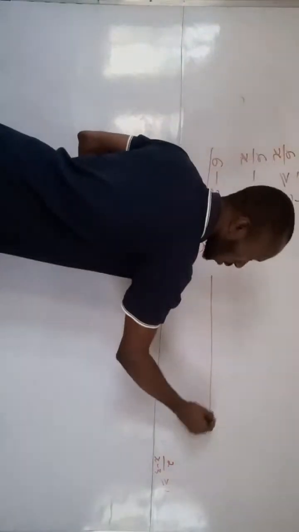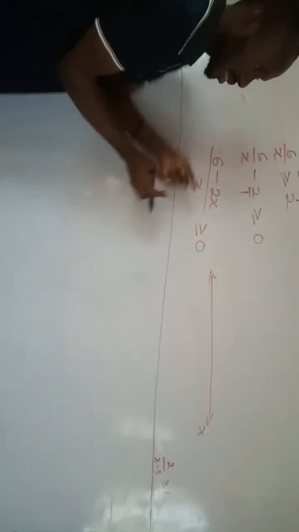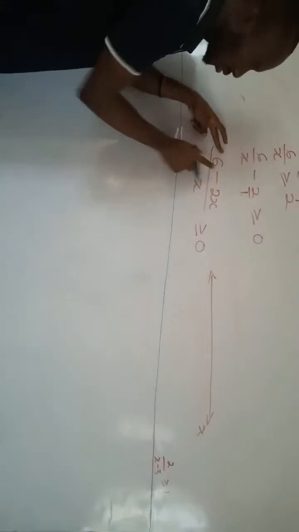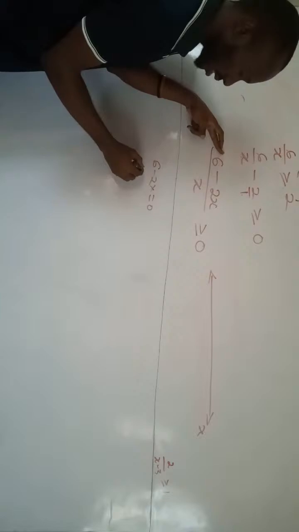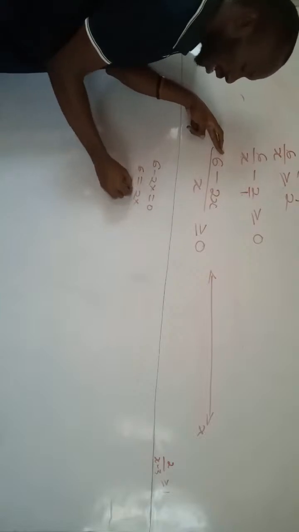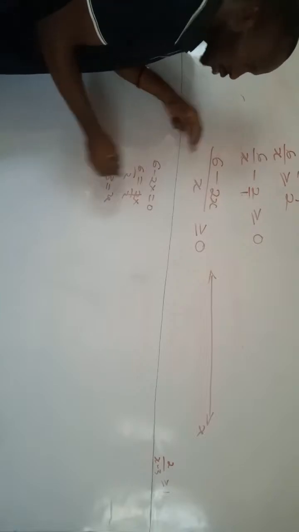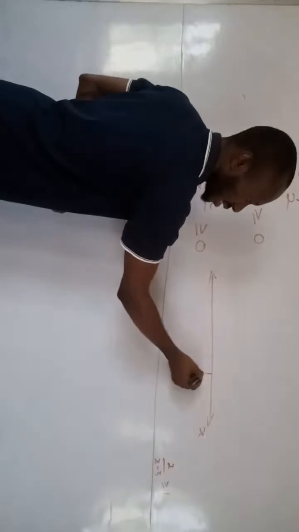We put up a number line like this that depends on x, okay? So we want to get the critical points of this number line. So I will equate this one to 0. If I equate 6 minus 2x to 0, I will get that 6 is equal to 2x, and divide both sides by 2. So x is equal to 3. So I've gotten one of the numbers to be 3. So let's say here is 3.